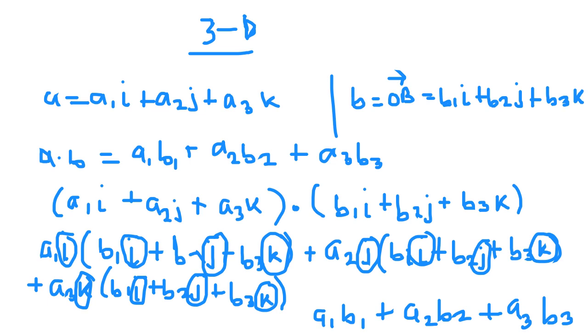Now that we have seen how to perform scalar multiplication, we will be going on to vector products. Vector product is also referred to as cross product. But before then, let's solve this example for a scalar product. Then we go on to vector product. Let's solve this example. This is an example of a scalar product.